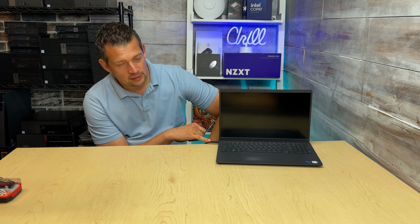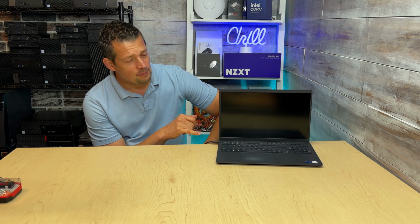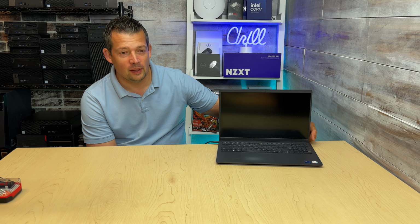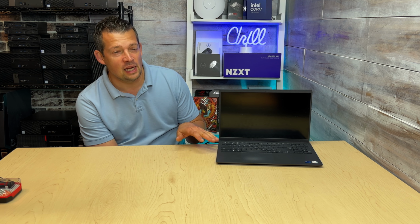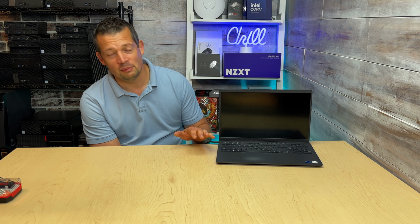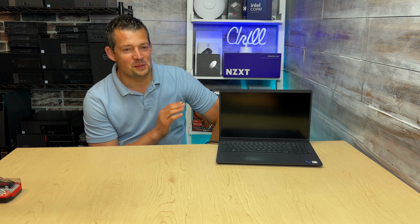Also, if you connect this charger cable, don't hit the power button right off the bat. Just wait a couple minutes, because sometimes if the power cable is connected, the laptop might do a diagnostic with a black screen. It will turn itself on. You're gonna see this light, or in here, the power light might come on. You're gonna hear the fan running. Maybe you're gonna see some indicator that the hard drive or solid state drive is also working, and then all of a sudden the laptop will shut itself down, which is totally normal. If there's no motherboard issue or some kind of component failing, this could be something called a pre-boot check. This is totally normal, so it will shut itself down. If that's the case, don't panic, we're still good.